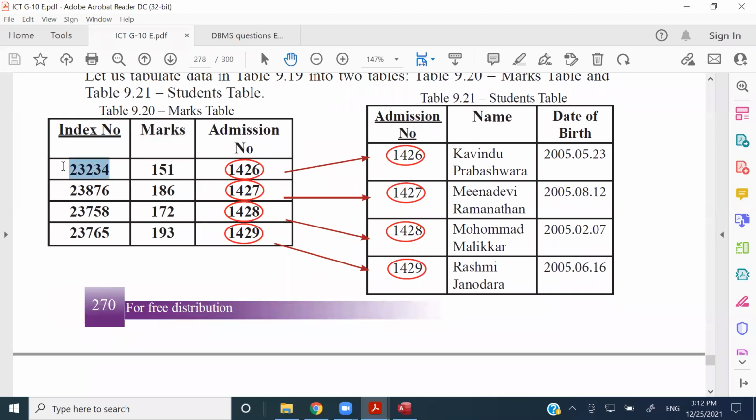Right, so you can understand the relationship in between these tables from the table which contains the foreign key. Relationship එක ගැන හොඳටම idea එකක් ගන්න පුළුවන් වෙන්නේ මේ foreign key එක තියෙන table එක study කරාම තමයි. So for one index number there is only one admission number, and for one particular admission number there is only one unique index number.